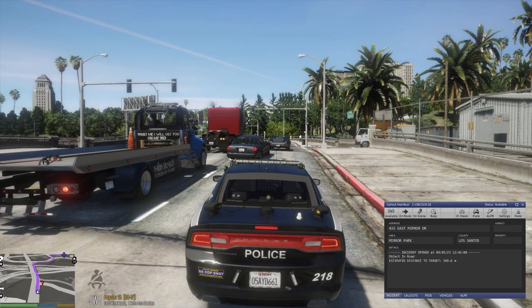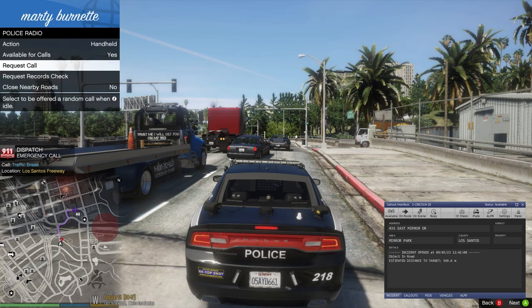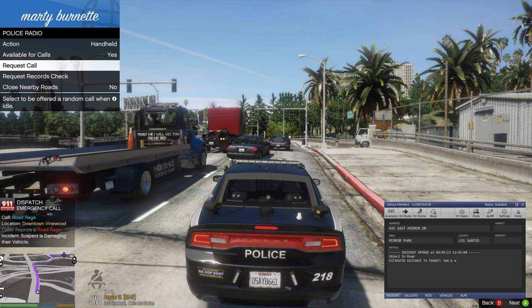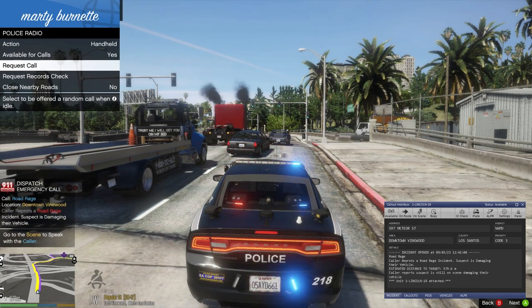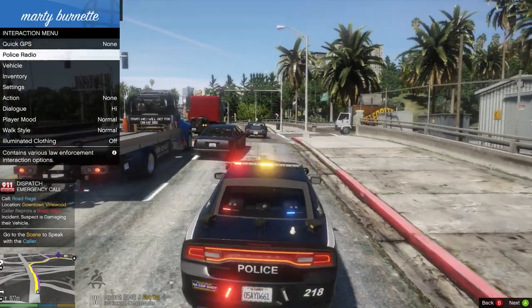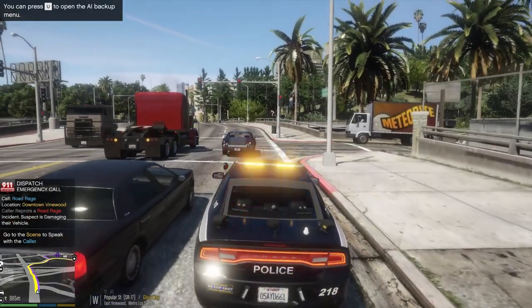Attention all units, we've got a possible domestic disturbance in Mirror Park. Road rage incident, downtown Vinewood. We're en route right now.